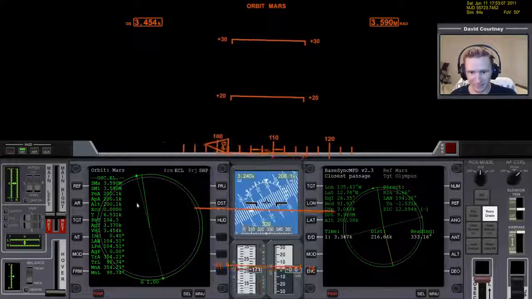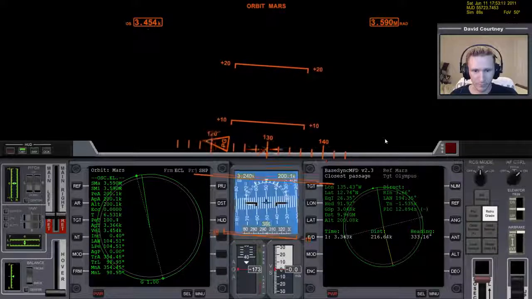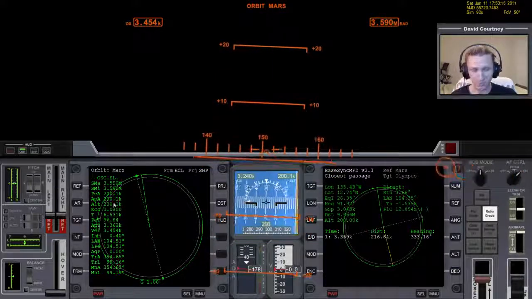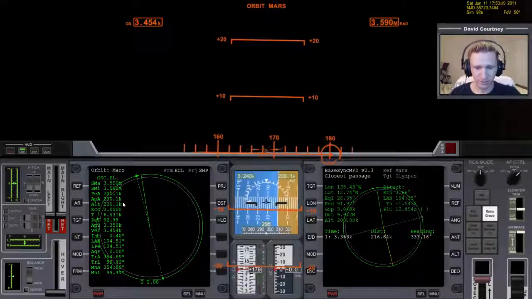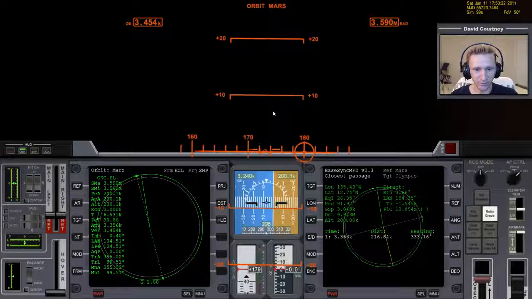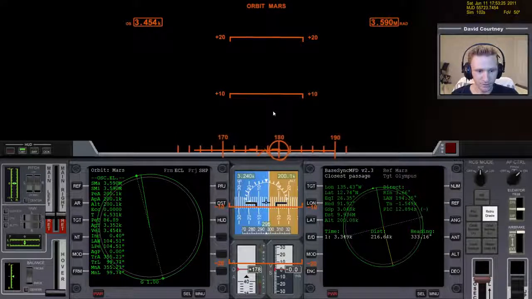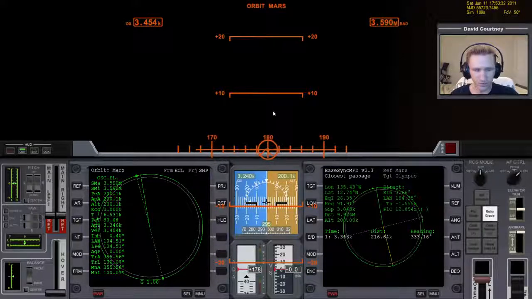Projection ship, distance PeA ApA. And on Mars, we can actually bring the PeA all the way down to 0. It doesn't have to be 40, because the atmosphere of Mars is much thinner, many times thinner than it is on Earth. So once the vessel gets settled into position, like so, we'll go ahead and apply the full power of the main engines, but being careful not to overshoot.